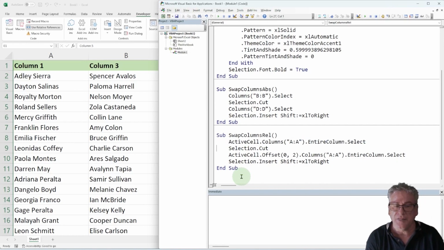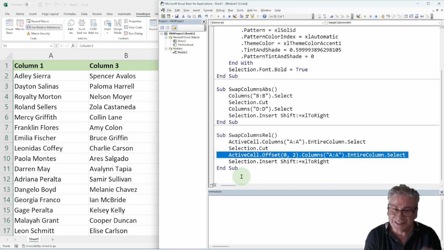All right? Then it just does the cut like the previous macro did. Then it's going to take the active cell where we are and go 2 columns across. That's what this 2 is saying. Go 2 columns across and then select the 0th column, the first column in that, select the entire column and select it.